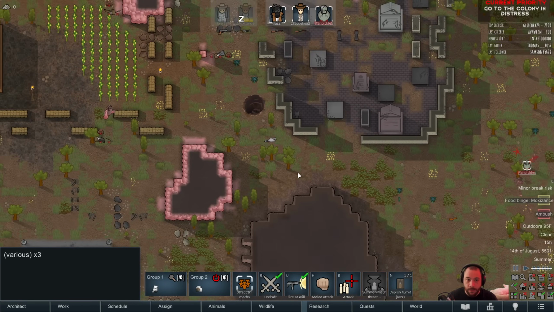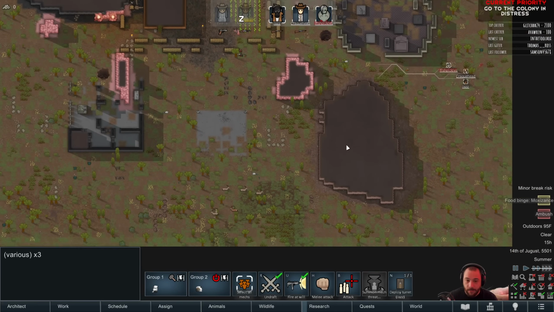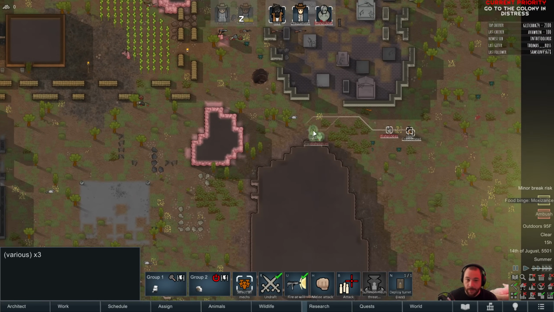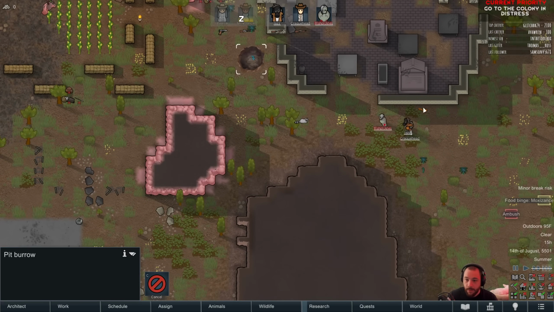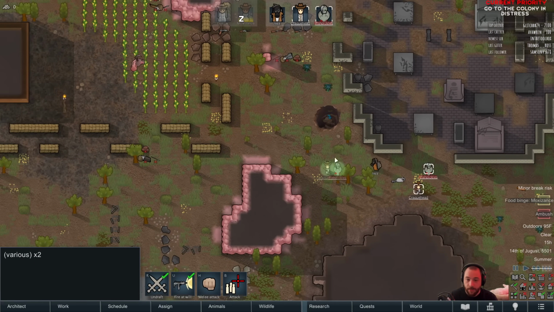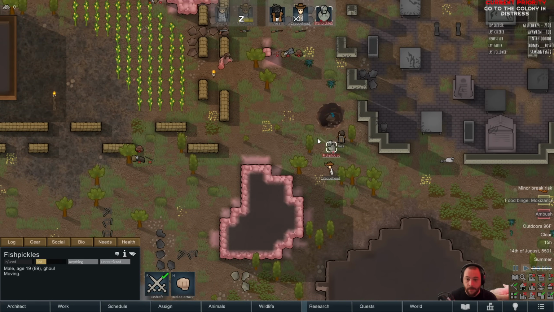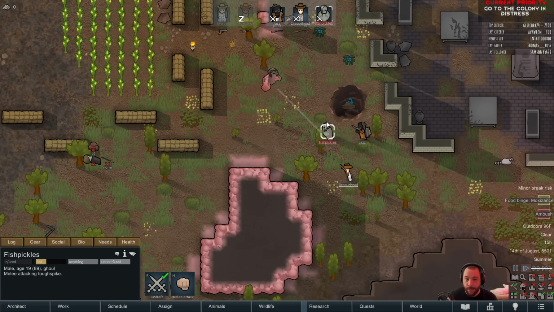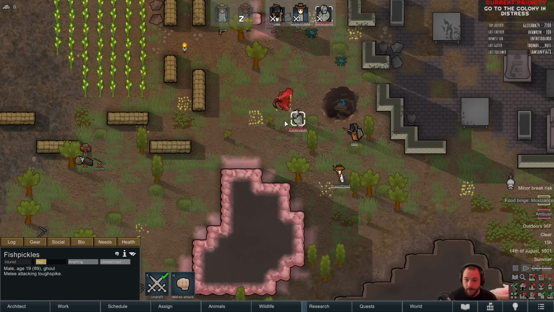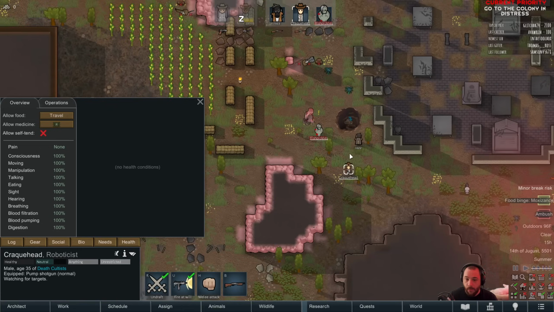My monster is stronger than your monsters. That's right. Now we still have that tough spike left to contend with. I wonder if I can sneak the burrow fill. Nope. Maybe I could if it was not close. Ooh, it's downed.